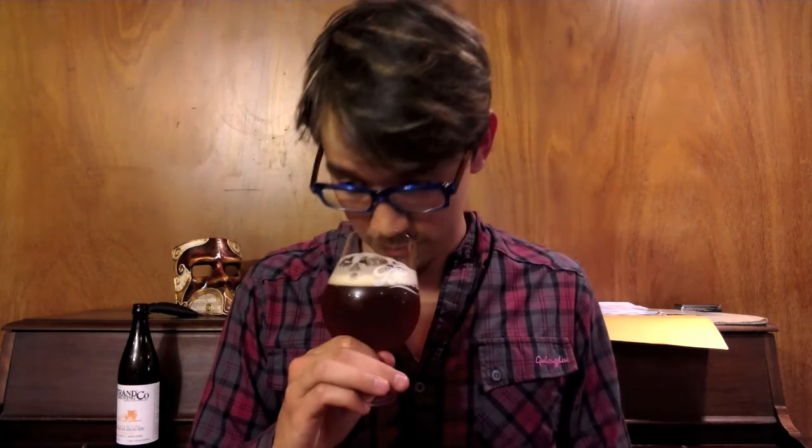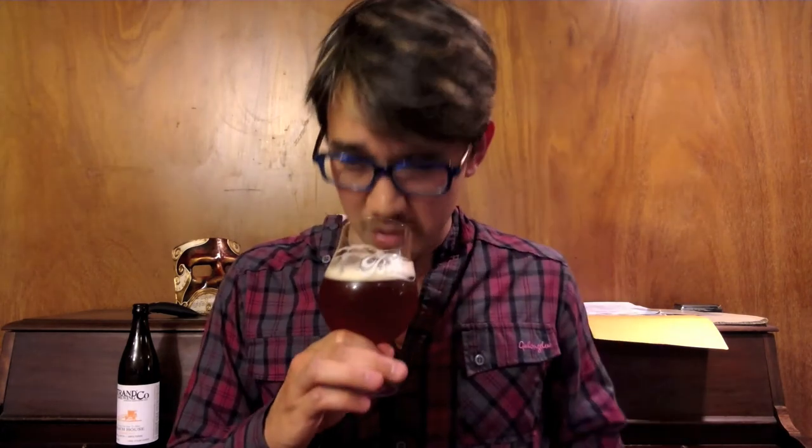So let me check the aroma of this. You get rich, sweet, almost like red fruits, but it's not quite fruity like from a Belgian ale. You get caramel, you get toasted, biscuity notes in it. But the thing that makes this kind of different from other amber ales I've had is that it has more of this fresh hop aroma — kind of that fruity aroma you get from hops sometimes. This is one thing that made it stand out for me, and even when I had it fresh on draft, it was the same thing. It smells really, really nice. So let me go ahead and give it a try. Kanpai!